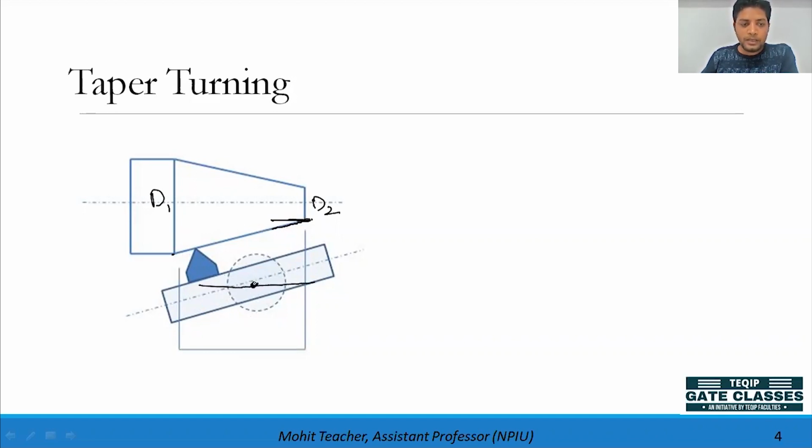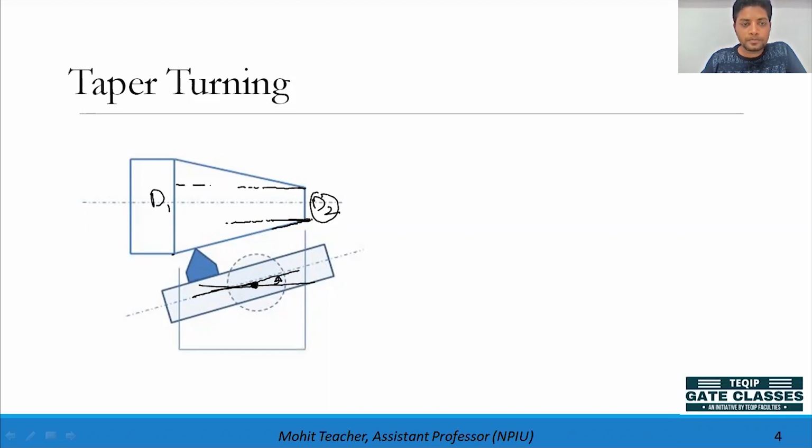अगर ये पहले स्ट्रेट ही था, तो स्ट्रेट से आपने इसको रोटेट कर दिया. जब आपने इसको रोटेट किया तो कुछ एंगल रोटेट किया होगा. Now this is how we will define this angle. This angle is defined by how much amount of the diameter you have to reduce. ठीक है, तो आपको फाइनल कितना लाना है, d2.